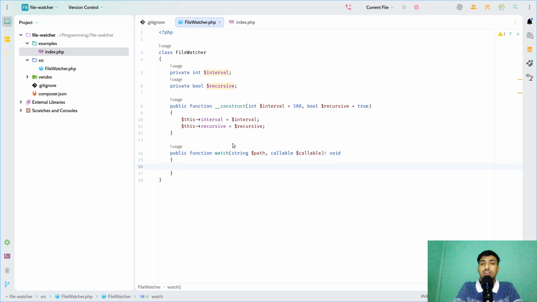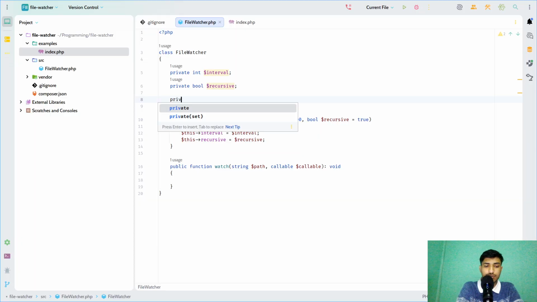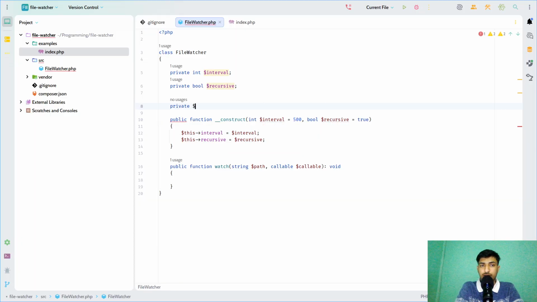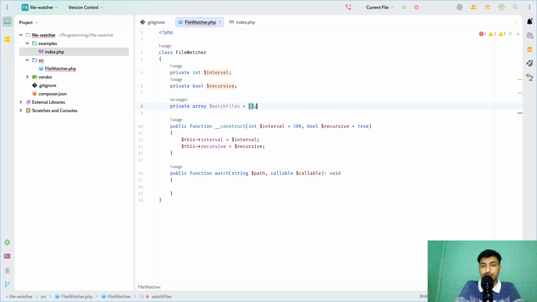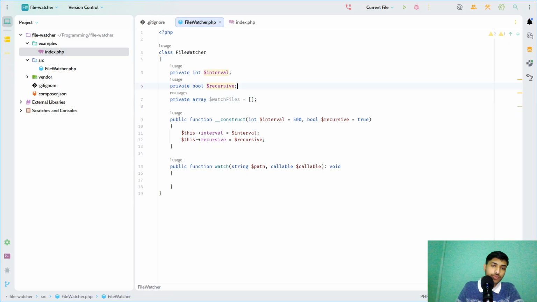So now what can I do is I'll just create another property, which will be an array, and we'll call it watch files, with a default of an empty array.